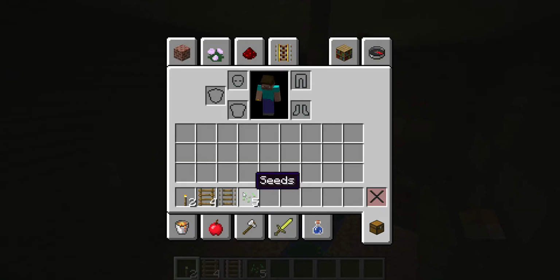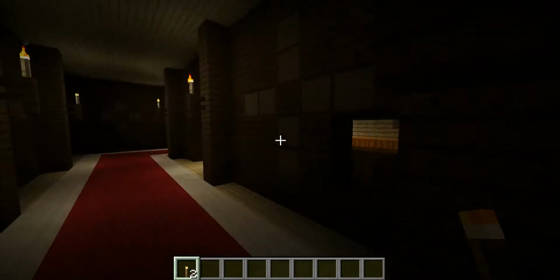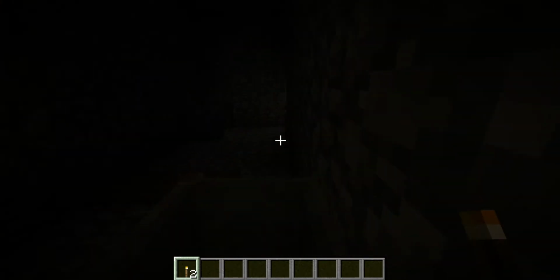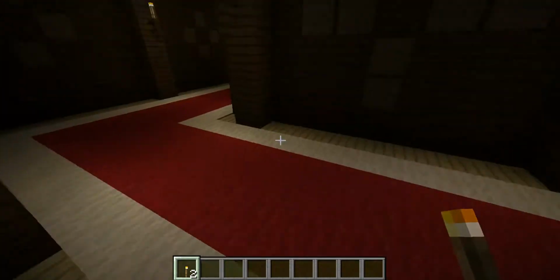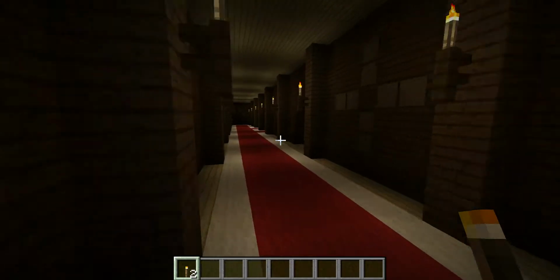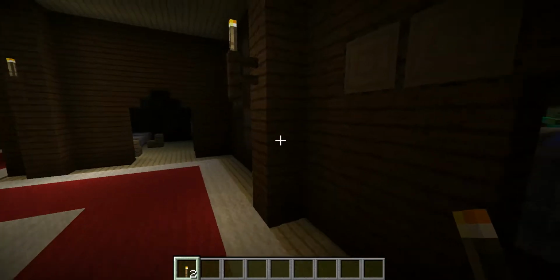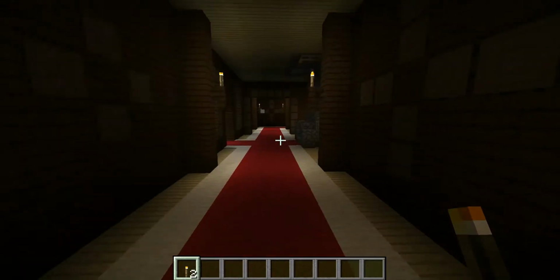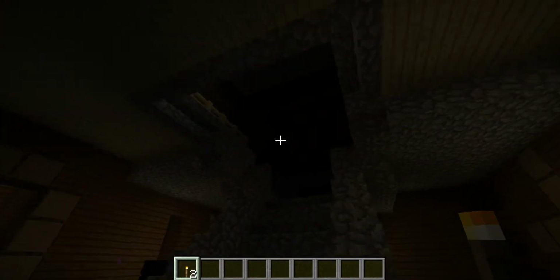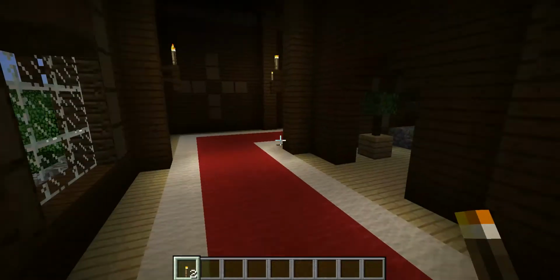I don't have the seeds. I don't have rails. Oh, coal. Let me go somewhere now. Whoopsie. That's so not new. It's not really that exciting. I want to find something special. Something really hidden. Oh well, I didn't find anything very good.